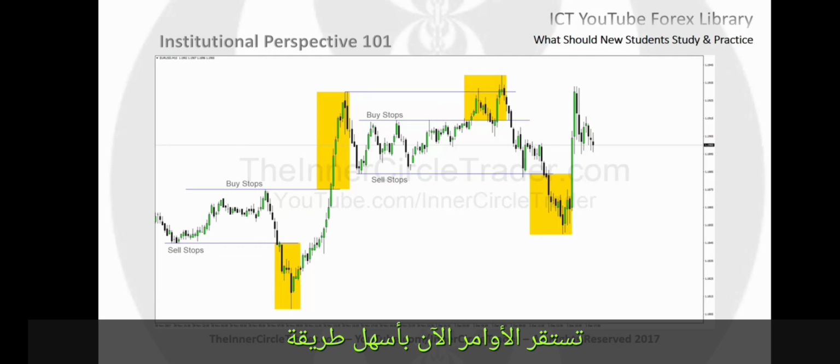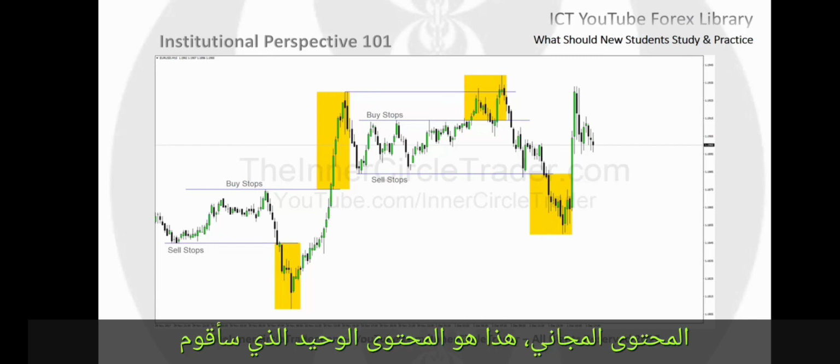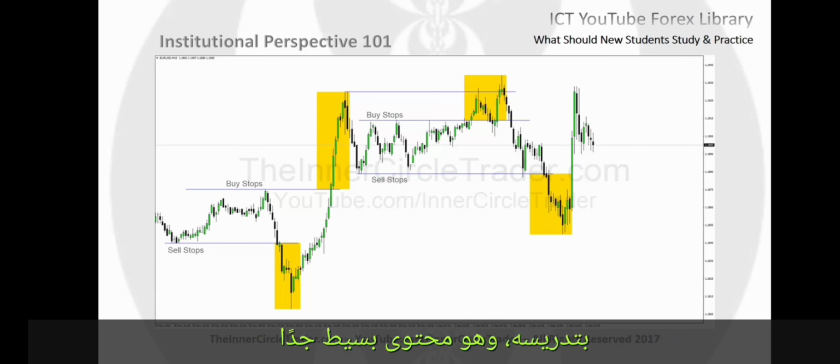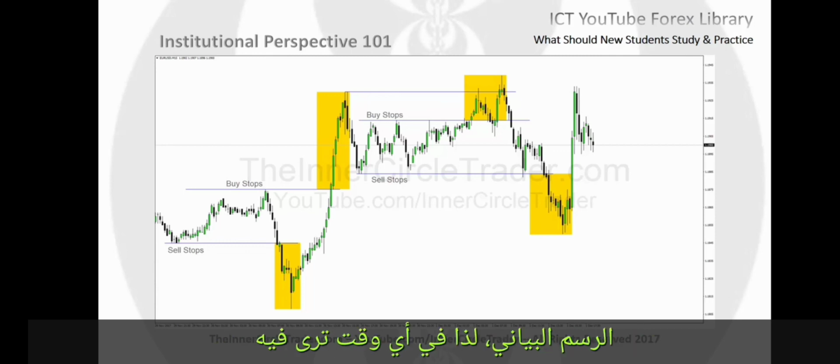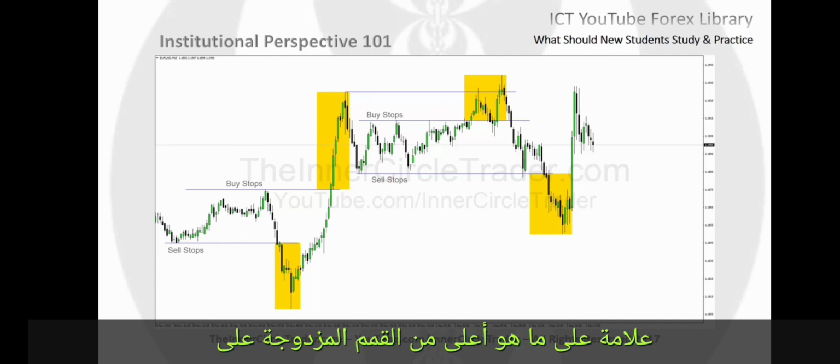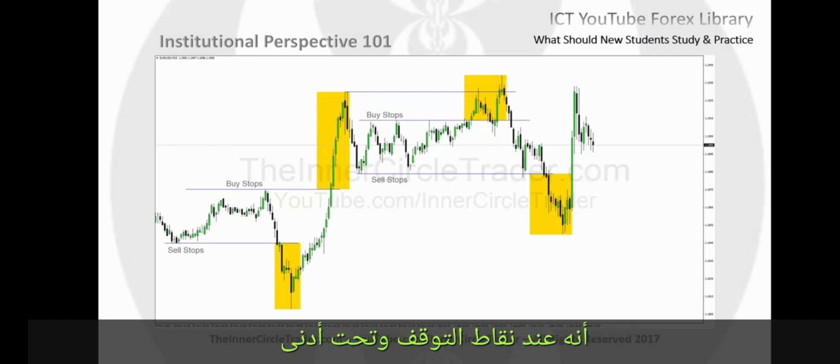The easiest way I have learned to teach traders to start with, and there are other ways to do this, but as far as I'm going to go in the free content, this is the only one I'm going to teach. It's a very simple one, and literally a 5-year-old can see it in the chart. Anytime you see a double bottom or a double top, put a small little segment or a line above it or below it, delineating it, and put a notation what it is. Above double tops on your chart, make a small notation that it's buy stops, and below equal lows, sell stops.